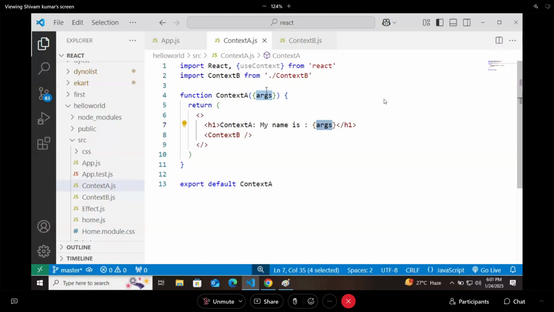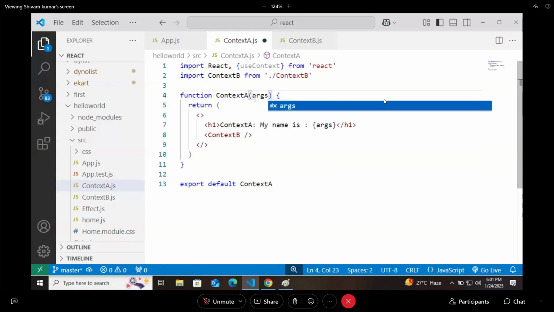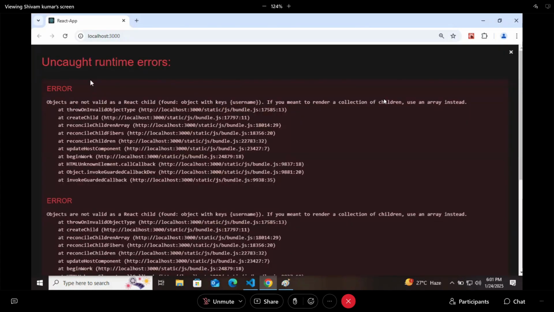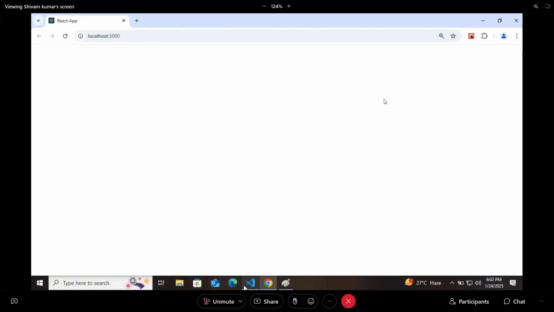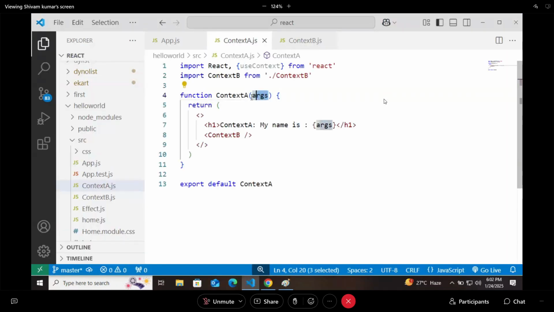If we are accepting this argument directly as an argument in this way, args, you will see that there is a lot of error that objects are not valid as a React child. So it means that whenever you are accepting this argument, you have to use it properly.